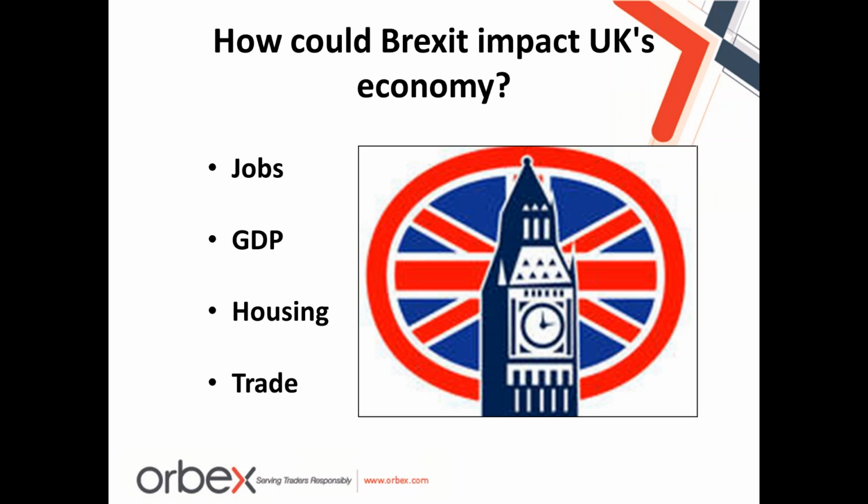And the things that we follow fundamentally in the British pound are going to be those items in focus right now. There are, again, a doomsday group and people who are supporting the UK, giving us so many different scenarios of what could happen in the UK in terms of a Brexit. Some of the negative analysis and people who are very scared of a Brexit in terms of jobs, they say that leaving the EU could cost 950,000 jobs, almost 1 million jobs by 2020, just because the UK left the EU.